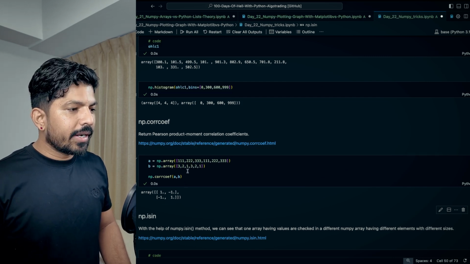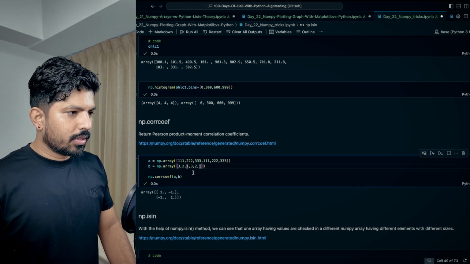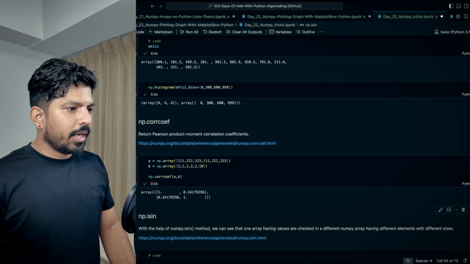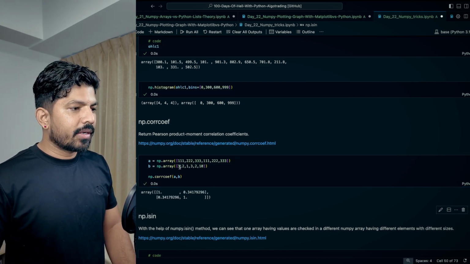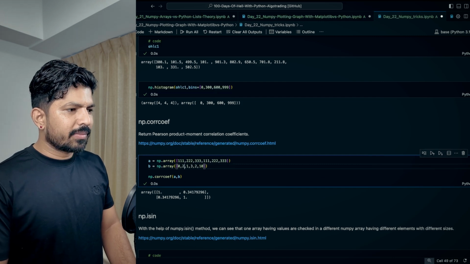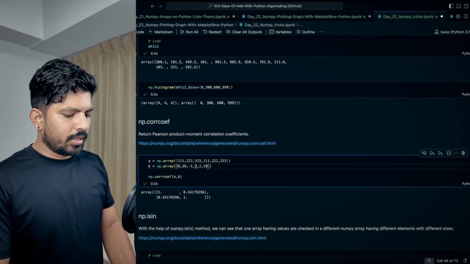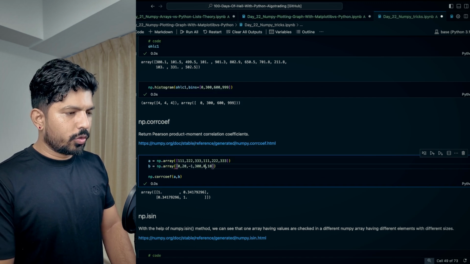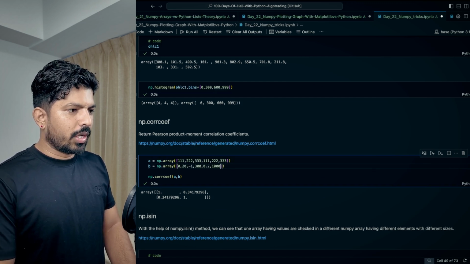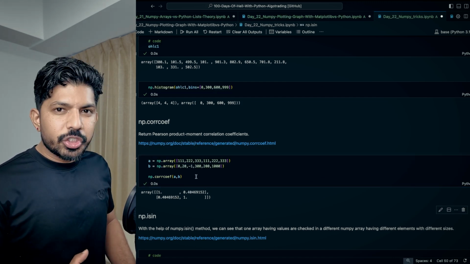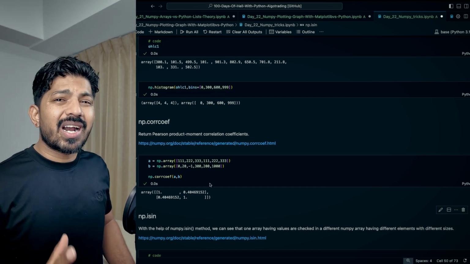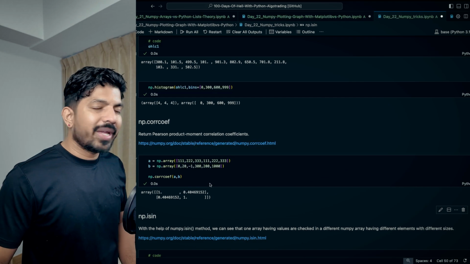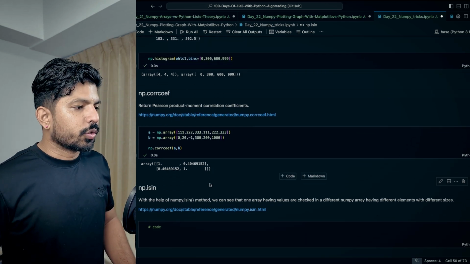So let's say if I make it here 1, here if I make it 10, it will change the value, right? You can see that it has changed the value. And if I make it, let's say 0 and some random value, let's say 20, and again -1 and 300, 0.2, and let's make it 1000. So now you can see that the value has been changed, and you can just hit and try on this. We will again cover this when we start the machine learning trading, because it's very crucial in that, right?